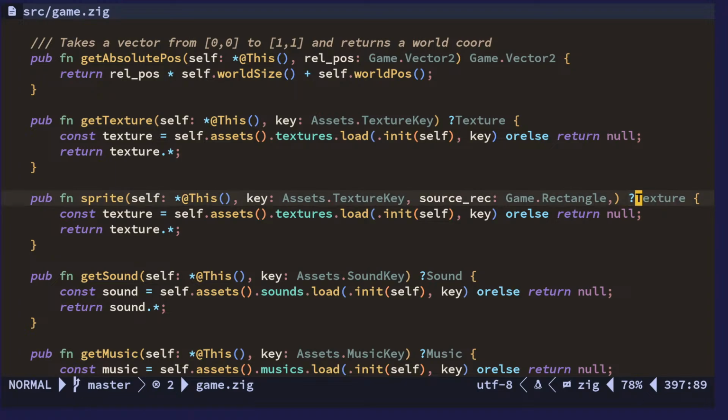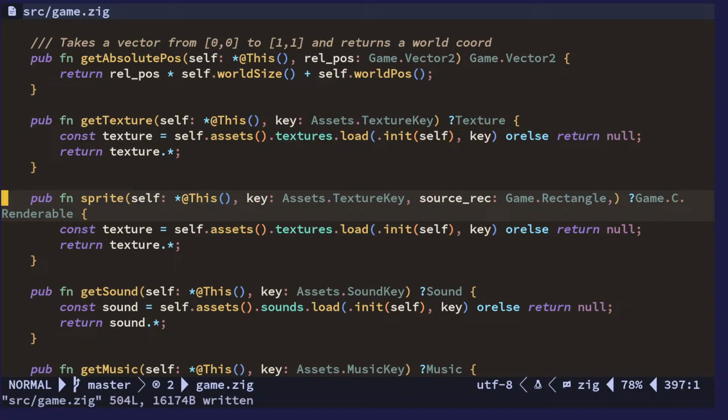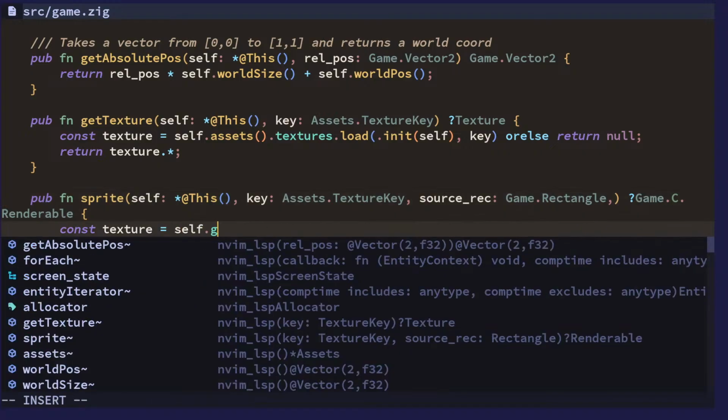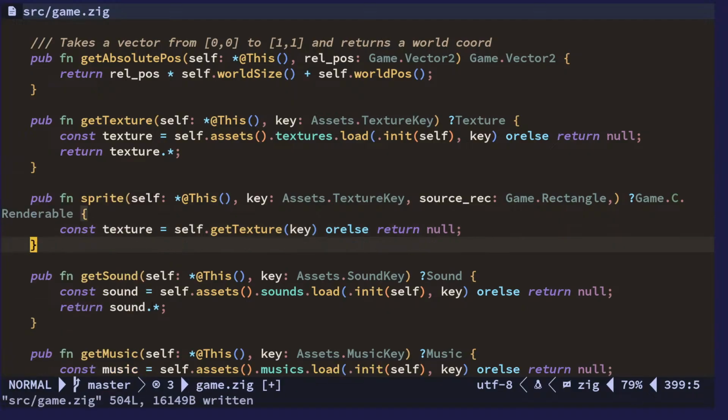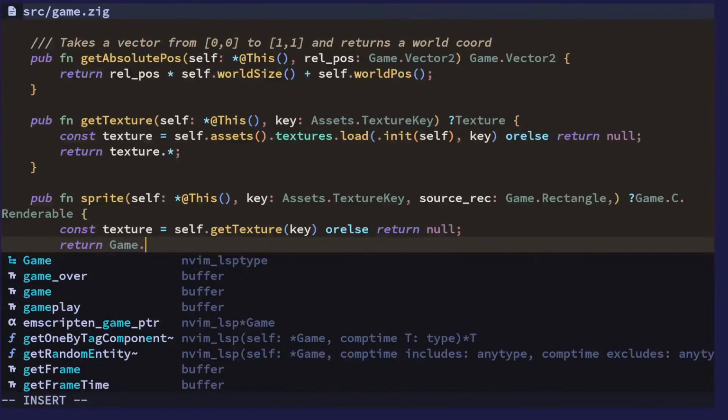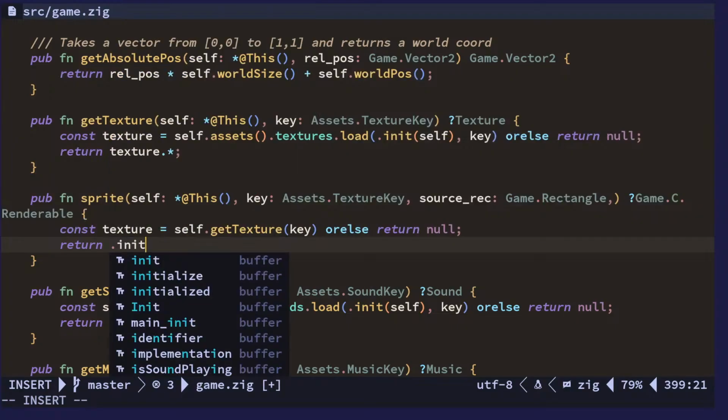Well, I guess it's optional if the texture is not there. So this would be get texture key or else return null, and then we return dot init sprite.